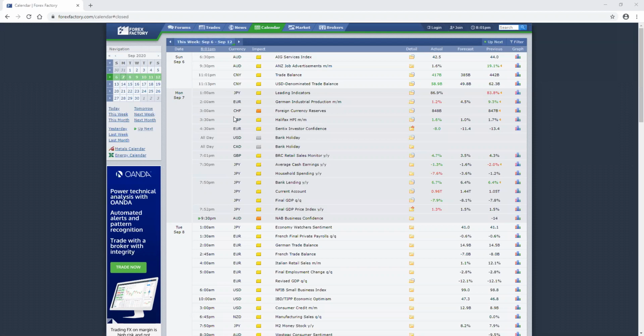And here it's a very nice, concise, easy way to see the news. You get the days of the week, the time of the news, which currency pair is going to be affected, how much it is going to be impacting that currency pair, what the actual news item is, and details. If you click on this folder, it'll open up some details, and then the forecast for those items.